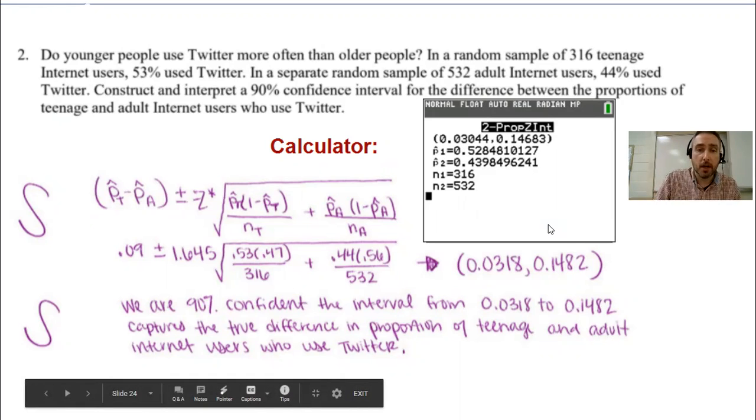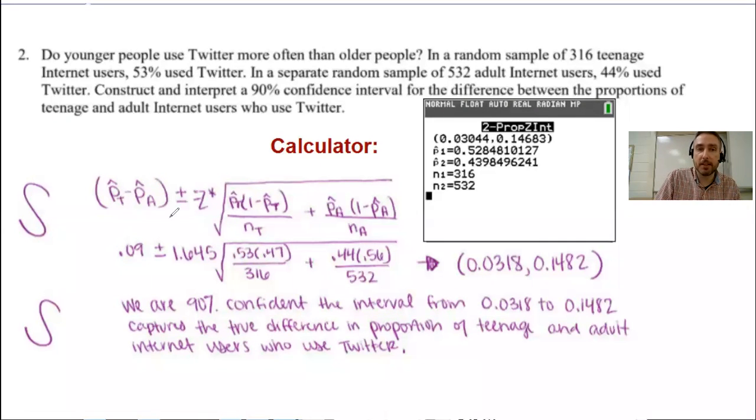Now, a word of caution. I know you're probably so ingrained in remembering 1.96, but if it's a different confidence level, so we have a 90% confidence level here, that's going to change this. And remember, you're going to go to table B to get that. So don't assume it's going to be 1.96. You have to look at your confidence level and get that number for your Z-star.